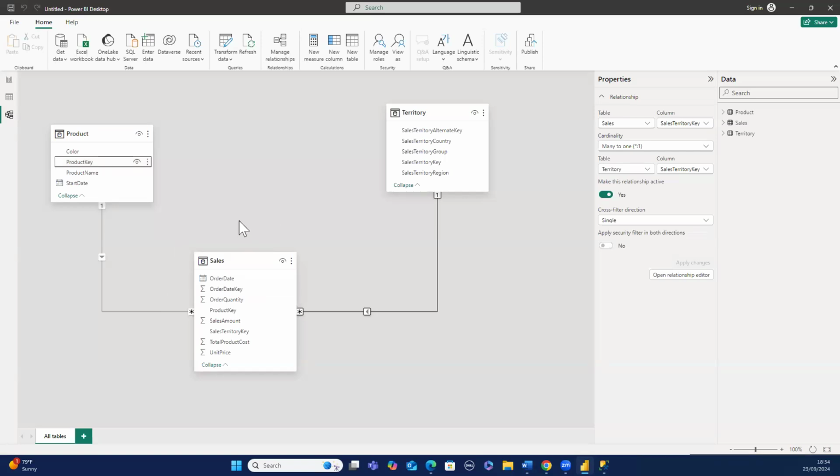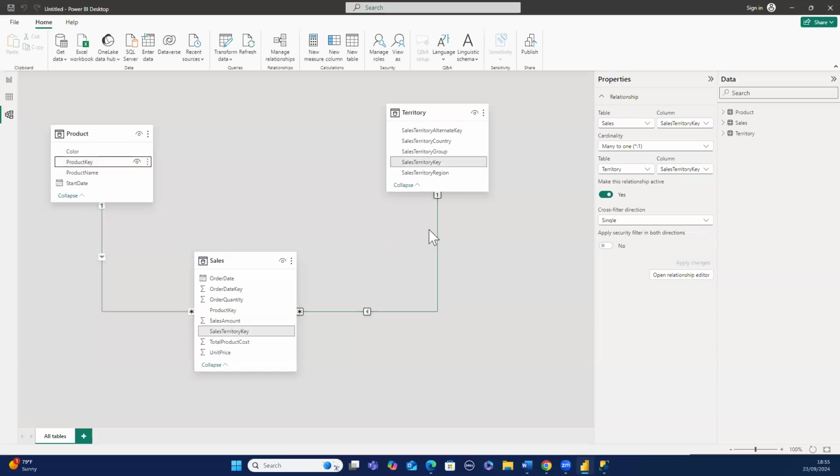Is that what connects the territory table to the sales table? Is it the same product key? Because I'm seeing the joins at the same place. We don't know yet. We're doing this first. This one is product key, right? Do you understand that one? I do.